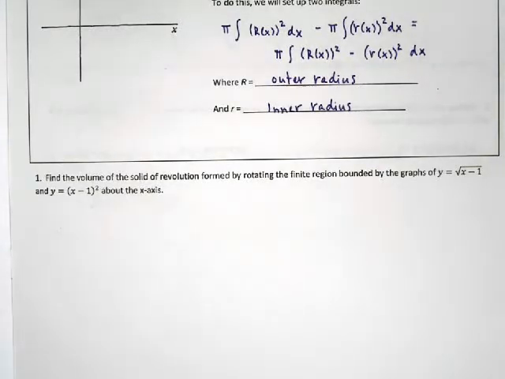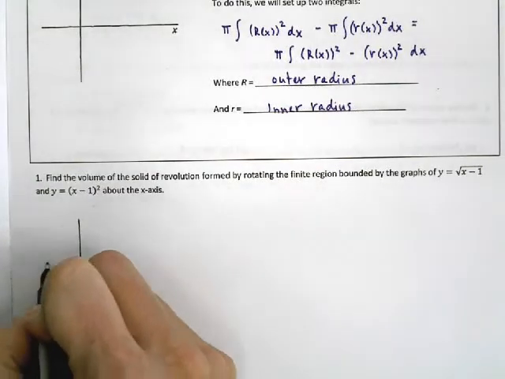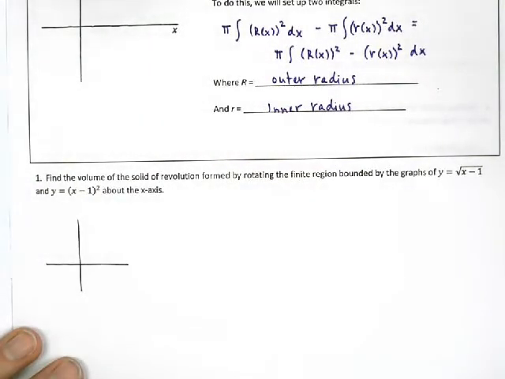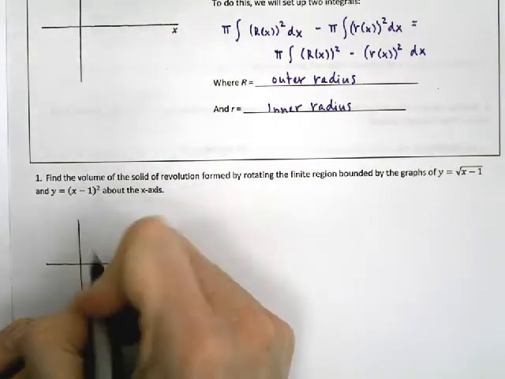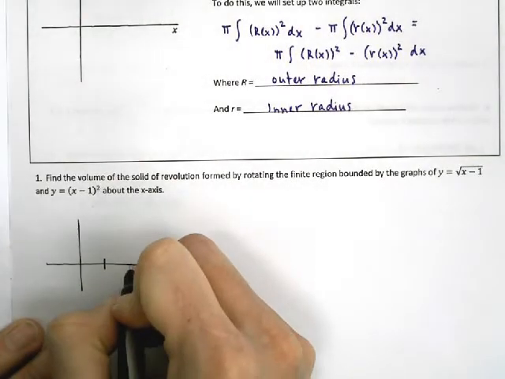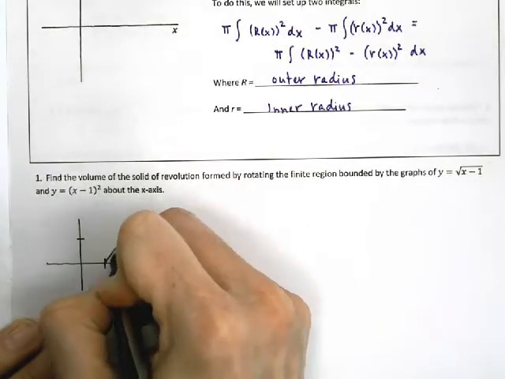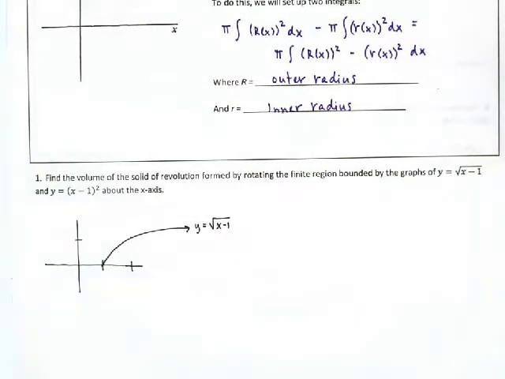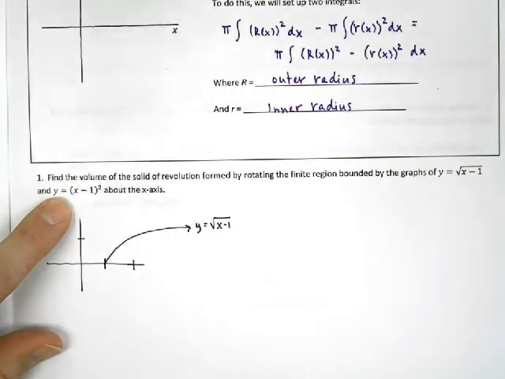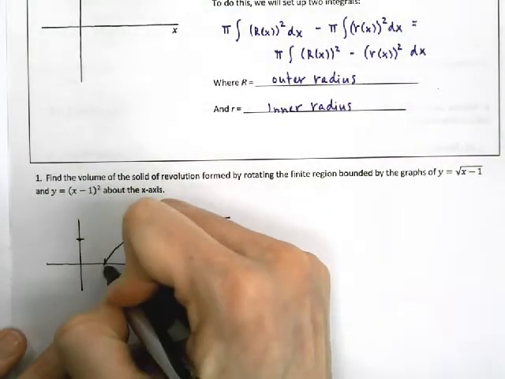So the first thing I'm going to do here is just draw a picture to figure out what this region is. We always need to identify our region first. So I'm going to have the square root of x minus 1. So that's going to be my square root shifted over 1. So here, and then 2 is going to be at 1. So it's going to look something like this. So here's my y equals square root of x minus 1. And then (x minus 1) squared, that's my parabola shifted to the right 1. So it's going to be this point and this point.